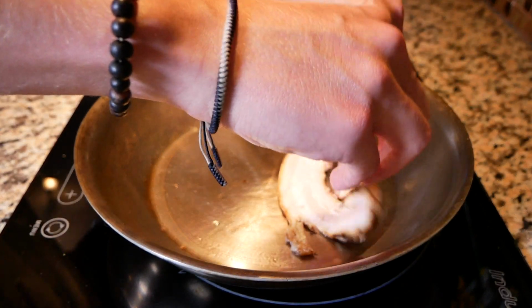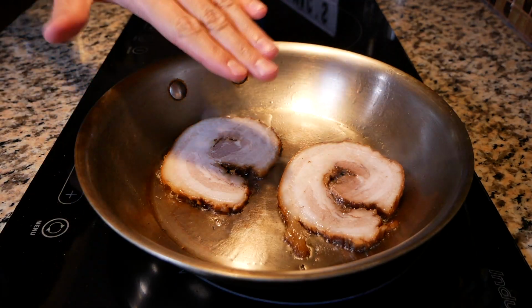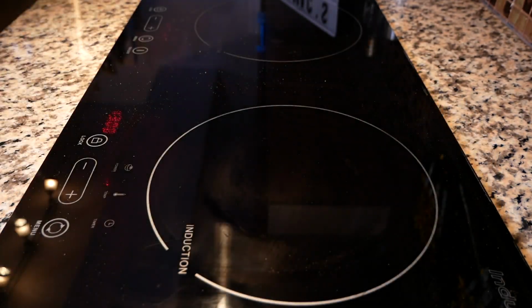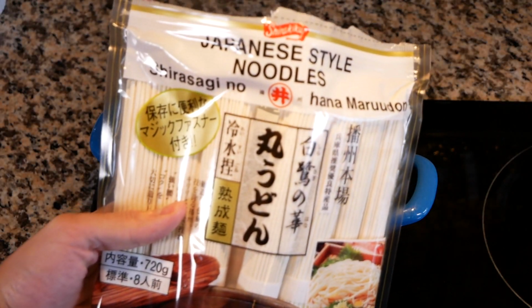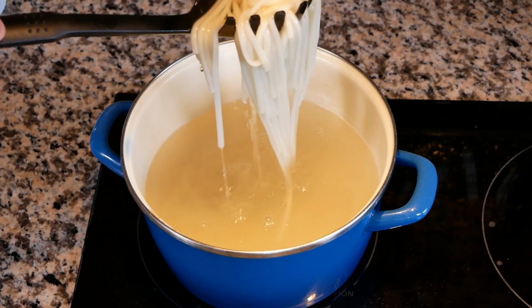And we're throwing our pork down. We're gonna let it sear for 30 seconds, and then throwing this in the broiler for a couple minutes. And there we go. Nice and crispy. Now we just cook some ramen noodles according to the package, and we're ready to start putting this bowl together.